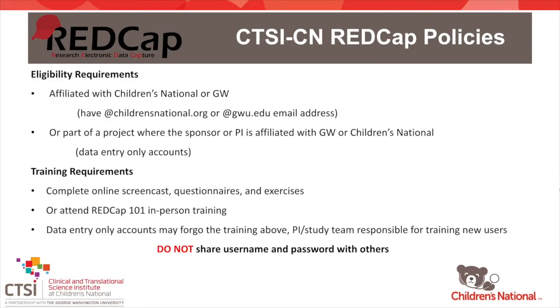To be eligible to receive a REDCap account, you must be either affiliated with Children's National or George Washington University, George Washington Hospital, or the George Washington Medical Faculty Association. And essentially that means you have to have an @childrensnational.org or an @gwu.edu email address. Alternatively, if you aren't based at either of those institutions, or if you have collaborators working elsewhere, you could be just part of a project where the sponsor or PI is affiliated with either GW or Children's National. In those cases, we'll grant data entry only accounts.